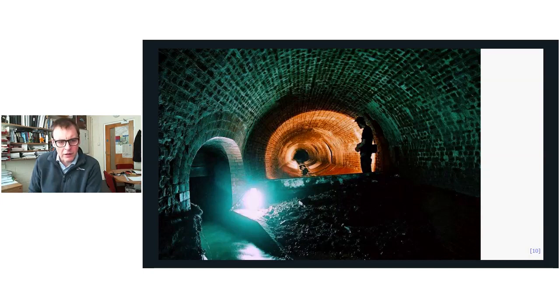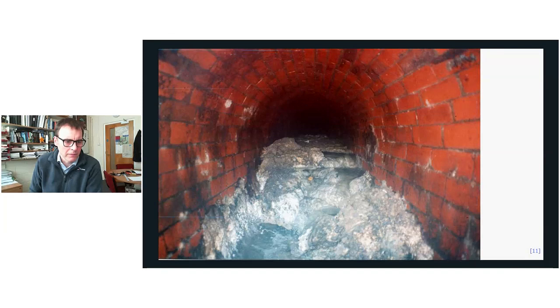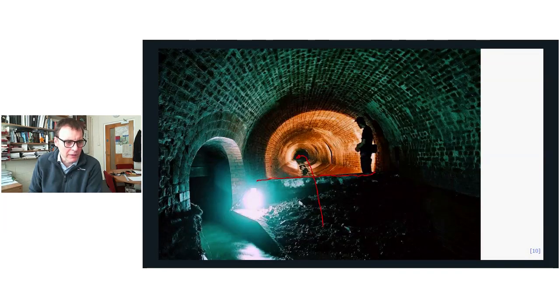So here we have another sewer pipe. We've got the same kind of issue, where we've got a weir here, where it looks like the flow only goes over that under certain circumstances. So perhaps the flow normally goes this way. Because of that, you have this kind of dead zone here, where the flow is not moving very fast, so you get a lot of deposition, and you can see that in the picture there.